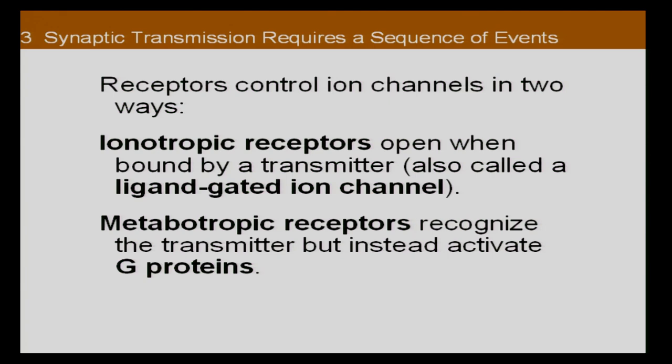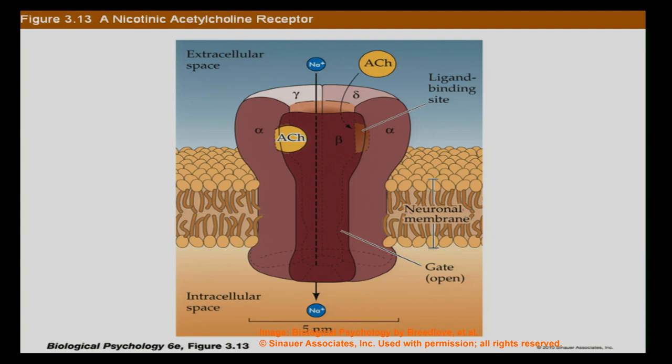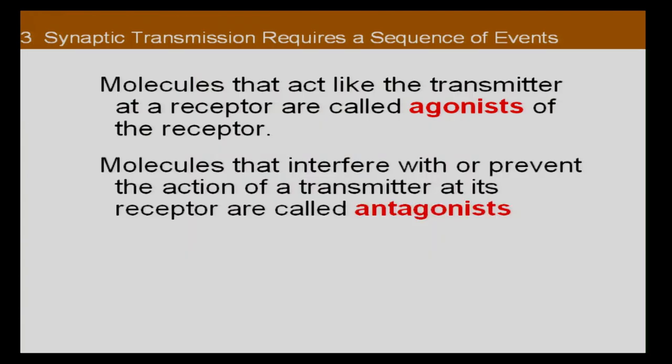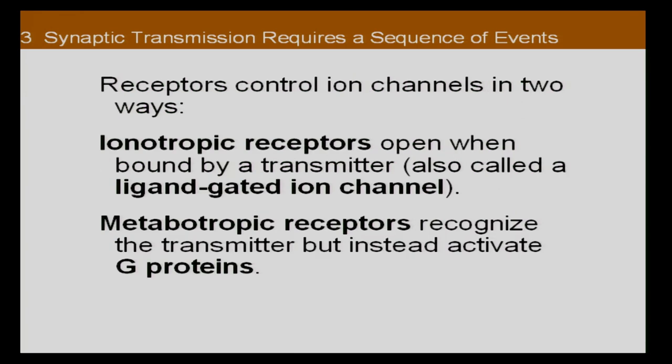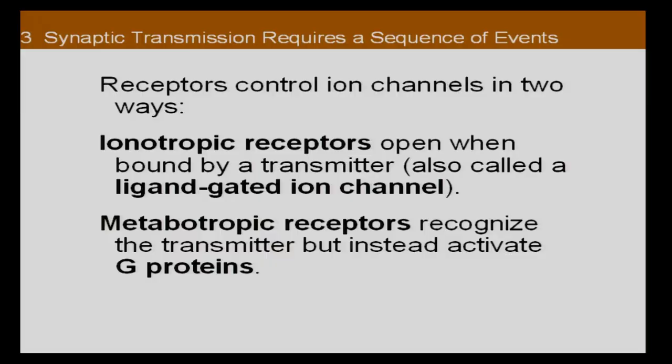The type of receptors and channels that we've talked about so far have really been mainly ionotropic receptors. Just like this acetylcholine receptor is an ionotropic receptor. What does that mean? Ionotropic receptors open when bound by a transmitter. It's also called a ligand-gated ion channel, and it lets ions through. So ionotropic, it lets different ions through. That's the definition of that type of receptor. It's fast. There's large numbers of them in the brain, but it's not the only major type of receptor. The second type that we haven't talked about so far, but will come up in the future, is called a metabotropic receptor.